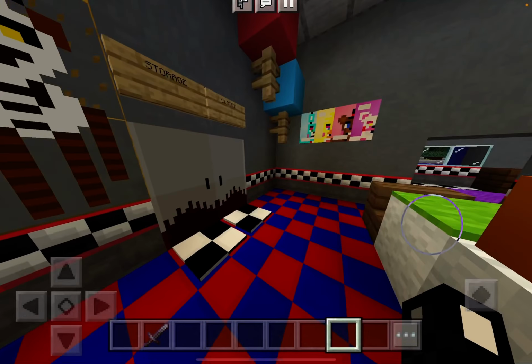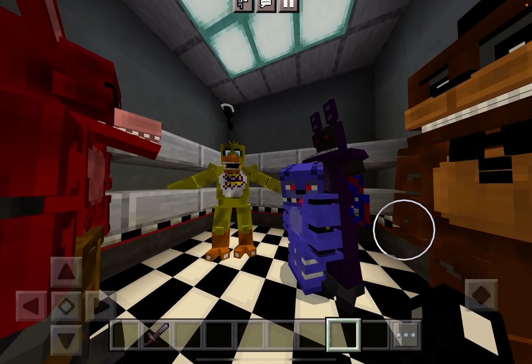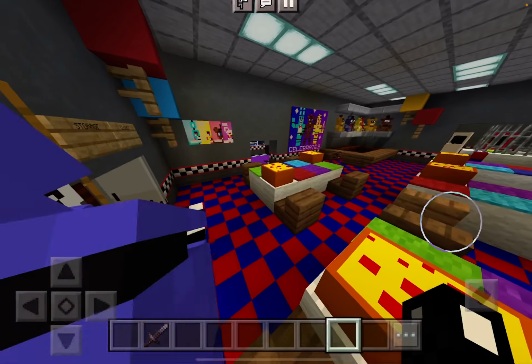Oh, speaking of parts and service, here's the storage closet, which is also parts and service. Here's all the withered animatronics that they're working on for Five Nights at Freddy's 1. Stay in there, Bonnie. You ate some of the pizza.